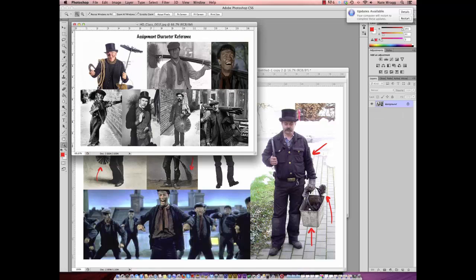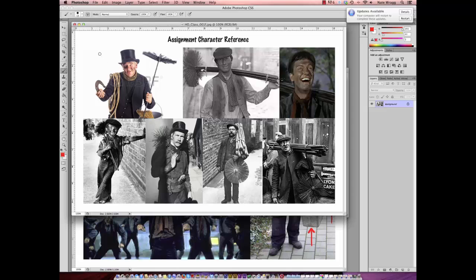versus this guy over here on the right who's a legitimate chimney sweep. So you want to make sure that you gather as much reference as you can to help make more informed decisions about props, attire, general wear and tear on the character, what's to be expected, maybe ways that they stand or things that they're holding. Even facial hair, here you can see these guys all have mustaches, which is pretty cool. The more reference you gather, the better informed and more accurate your design will be.